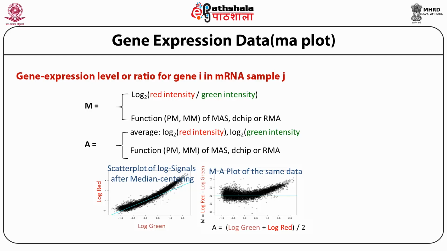Of course, red and green are something we are going to define, whether our control is red or our test is red. So this is our convention. When you take the ratio of these two, that's the M score, and then we have the average of these two, which gives us the A score, that is, the average of the log2 intensities of red and green. So you can see that this MA plot is a very important plot to know the variation in gene expression. And this is the cartoon that shows the plot of M by A, plotted on this particular axis.